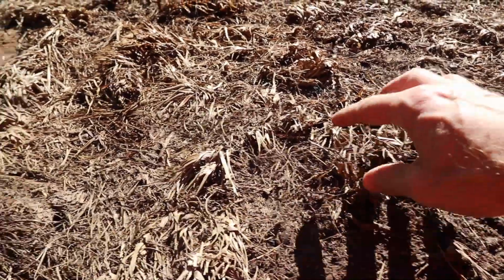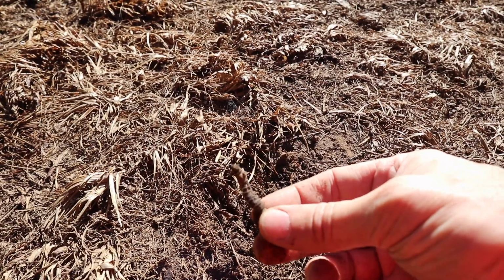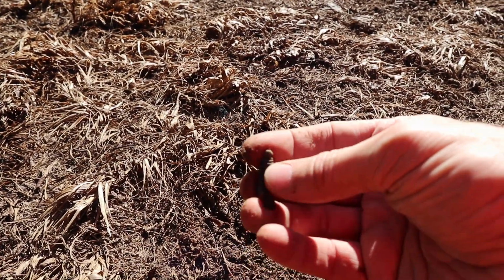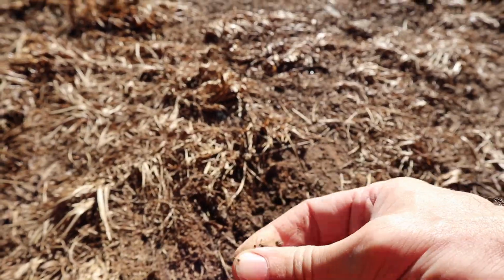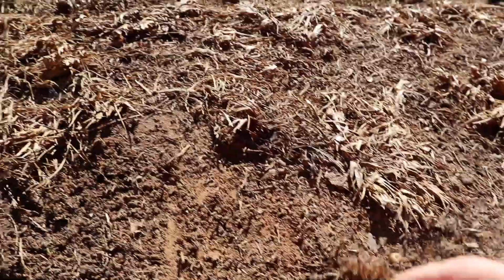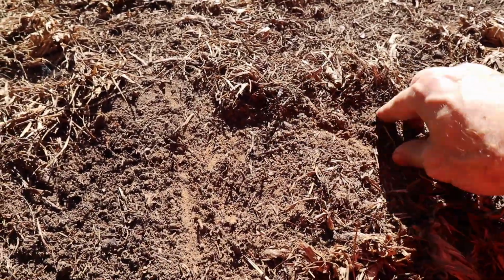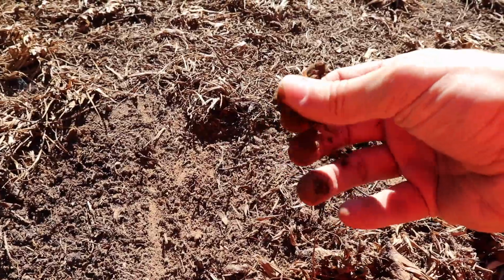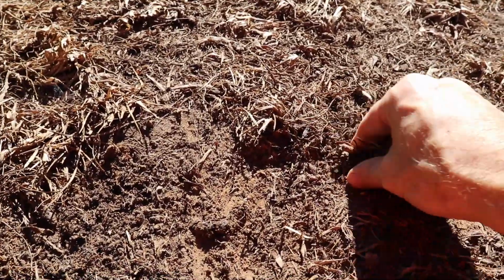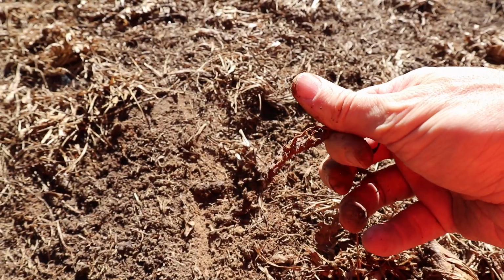Pretty much everything I'm touching is dead, and you got to watch out for these rhizomous roots on this type of grass. I think this is Bermuda, and it looks like it destroyed everything really, really well. I don't see any live roots. They're all dried up and dead. Although that could be a little different further under the soil. We'll find out when we till.